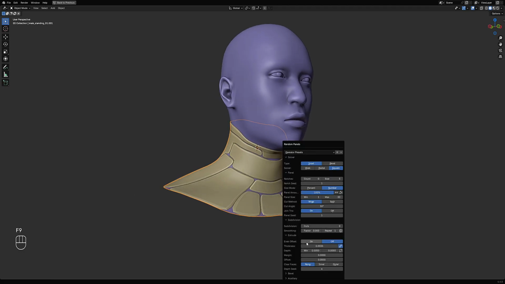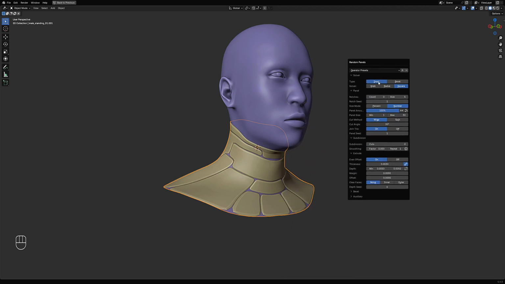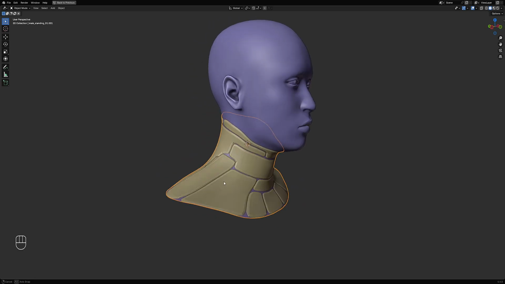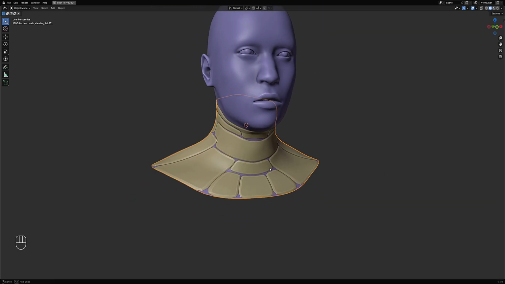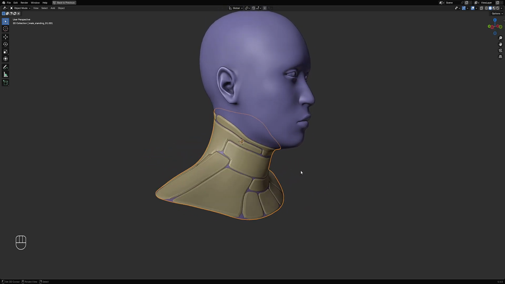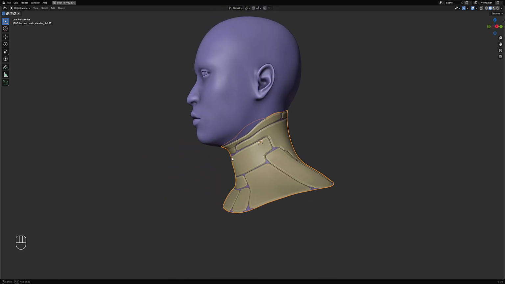And then I'm going to turn on even offset. The depth is the height of the extrusion, and the thickness is the scaling of the top faces. So we're going to get rid of the middle faces first. So to clip them, or the middle line, I'm holding shift then dragging to the right until I get the right amount. So we already have a result right here that is kind of good, depending on the resolution that you're aiming for.